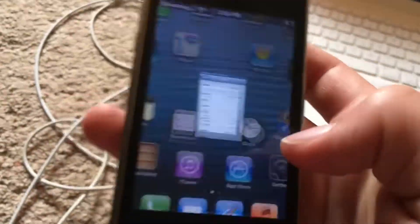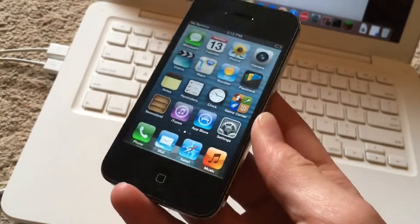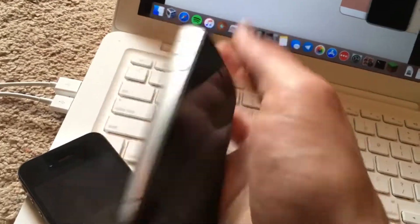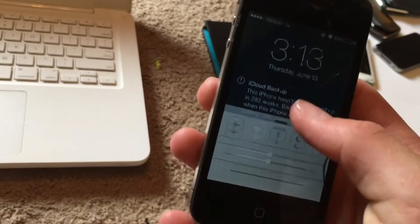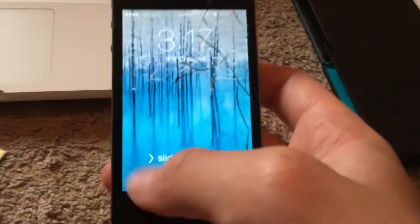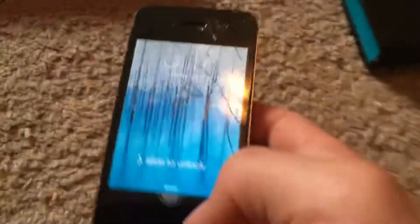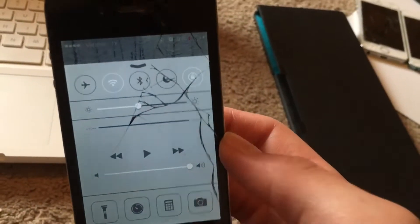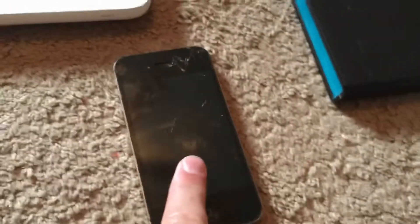There are some bad batteries mixed in with my lot of iPhone 4 batteries, so I honestly don't know if the one I put in works or not. The 4S has turned on and holds charge now. I'm restoring the 4S to 6.1.3, and the 3GS with the broken power button - the home button doesn't work perfectly either, but other than that it seems fine, though it does seem stuck on searching. The 4S is restored to 6.1.3 as a 16-gigabyte model and seems to work fine. The screen is rather scratched and the back is cracked, so I'll probably use the iCloud-locked one for parts. The iPhone 4 booted on iOS 7 with a passcode, and the control center is accessible, so I might be able to glitch that to get the contacts.